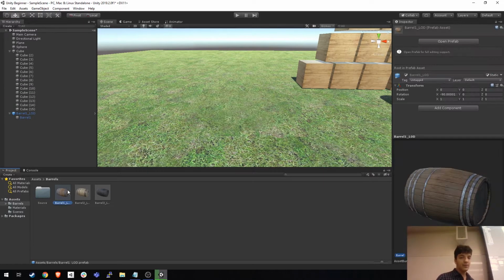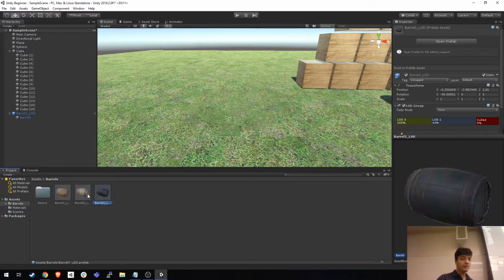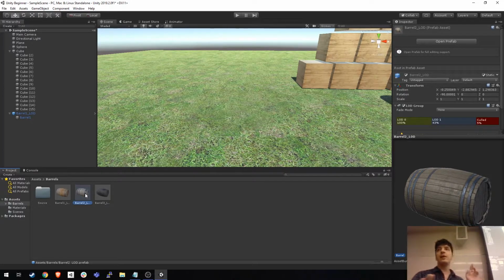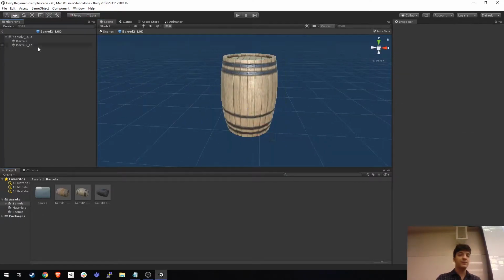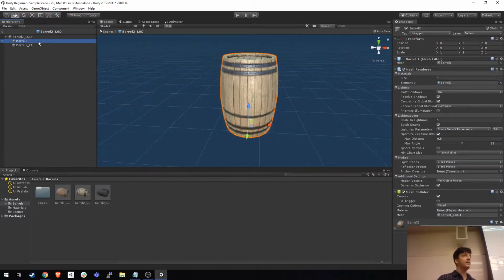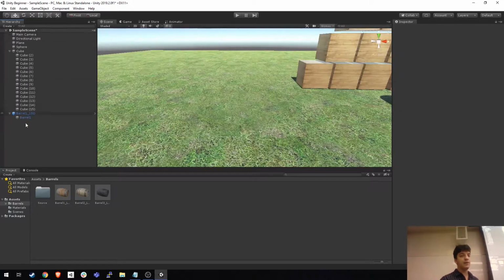But the idea is, so for example, these barrels, I'll explain this. They're what's called prefabs, which are prefabricated objects. So these barrels already have a material, they already have an LOD group. They have a few different things set on them, and it came like that from the asset store. So if you want to change them, you just double click it, and then here's your one object, and you can set its values and tweak it, and then every object that is that barrel afterwards will get changed, right? So let me show you what I mean by that.